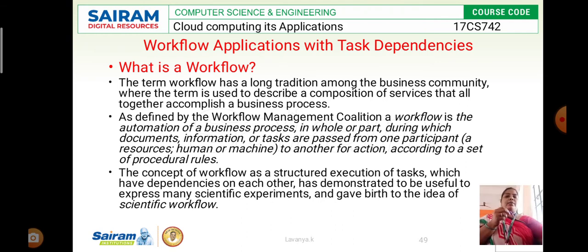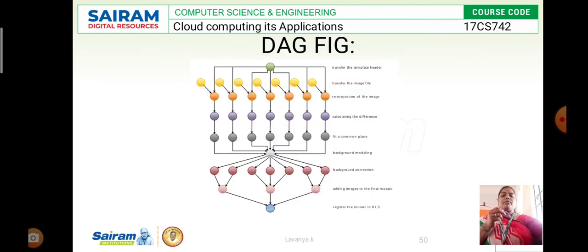Then I'll move on to this diagram of the workflow, which is a DAG diagram. The DAG is a directed acyclic graph. This directed acyclic graph defines the dependencies among the tasks or operations.